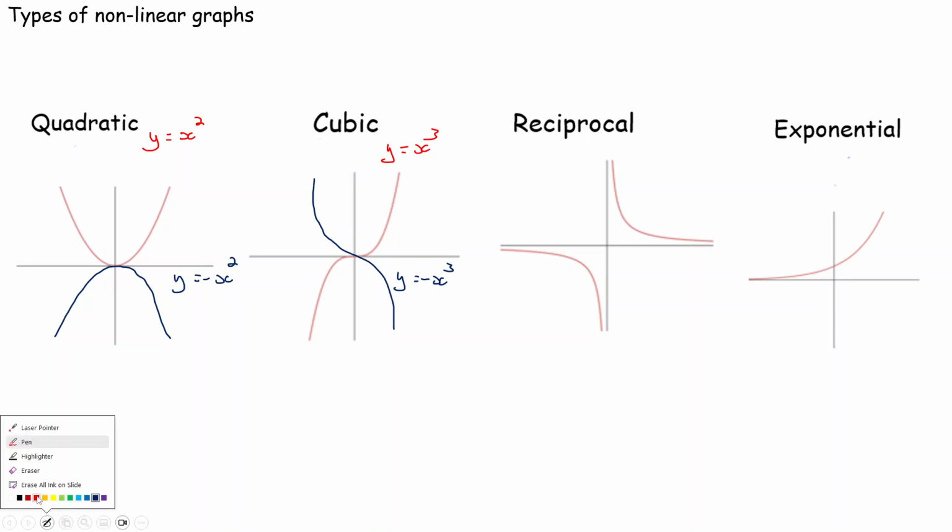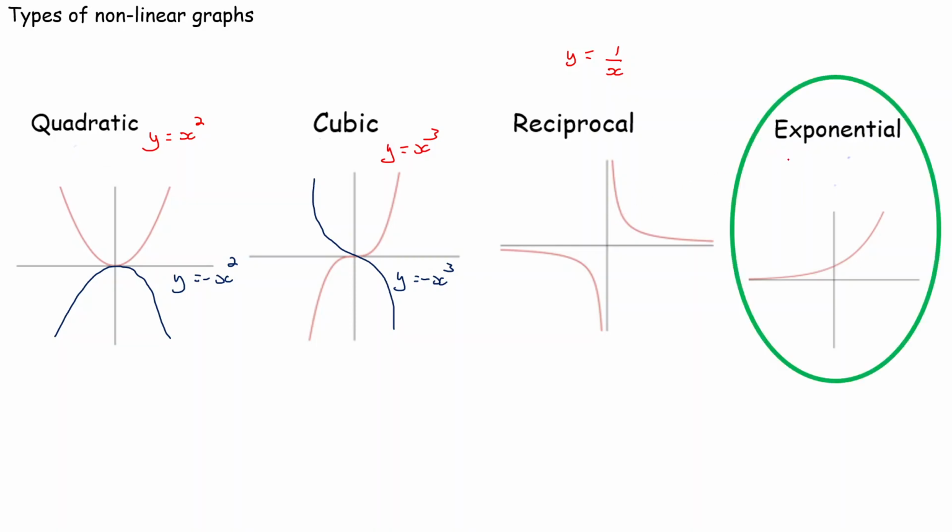We've looked at reciprocal graphs, reciprocal meaning 1 over something, in this case x, in the most basic form, and if we put it equal to y, it produces this graph that looks like this. And finally, we're on to quite a nice graph, which is the exponential graph. The most basic form of an exponential is going to be something like this: y is equal to some number a. That a could be anything, it could be 2, 3, 4, whatever, to the power of x.